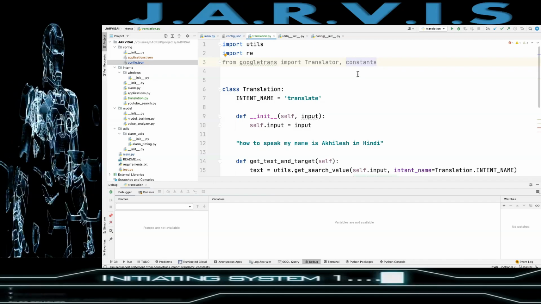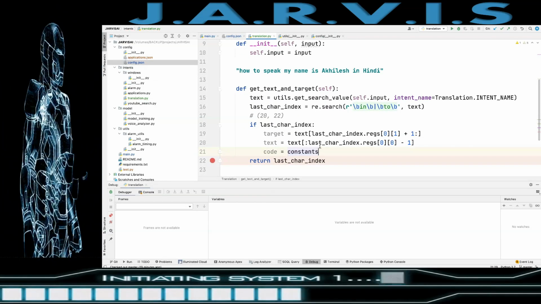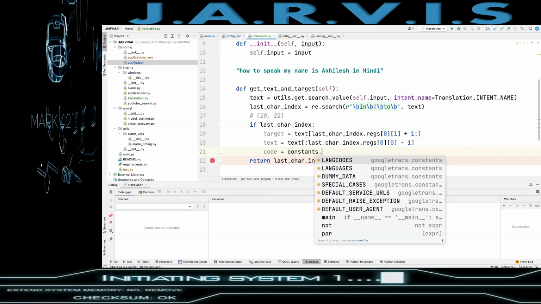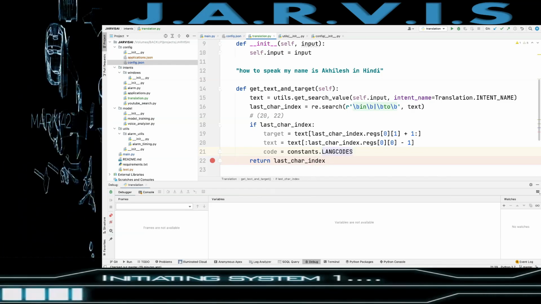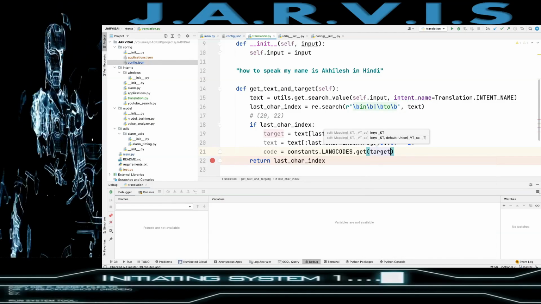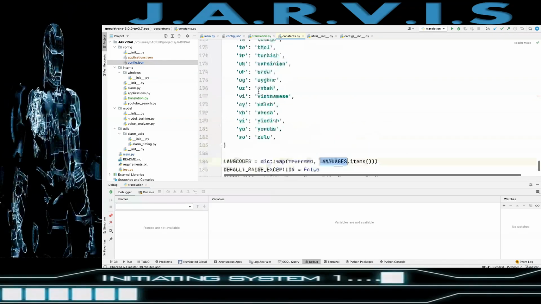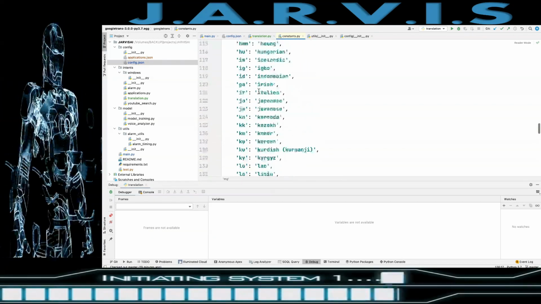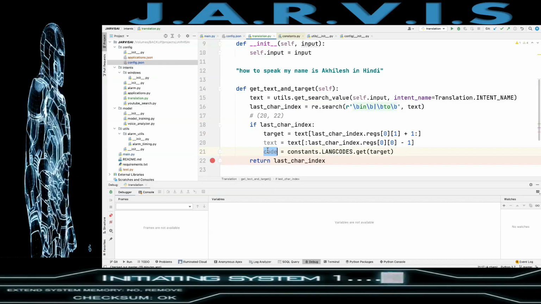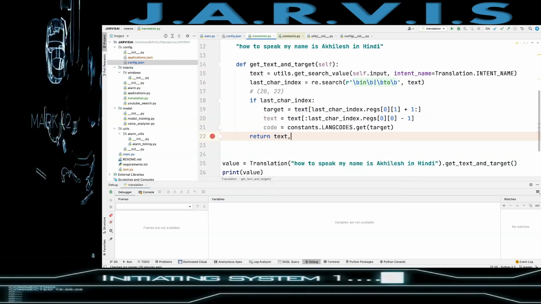Why do we need this constant? Because this constant will give you the codes. So LANGUAGES, or LANGCODES dot get target. If I show you the language codes, here it is a dictionary: these are the languages and these are the codes. So we got the code also, and now here we are going to return text and code.